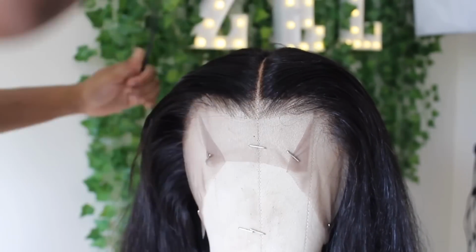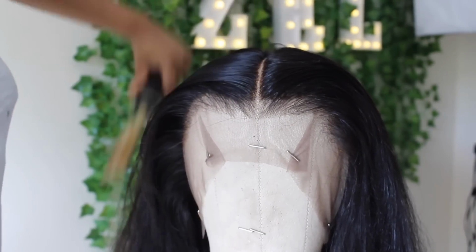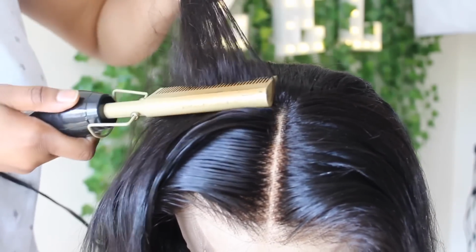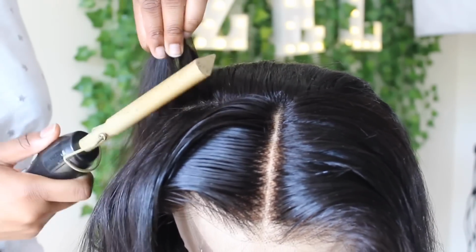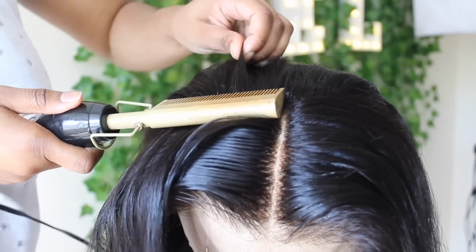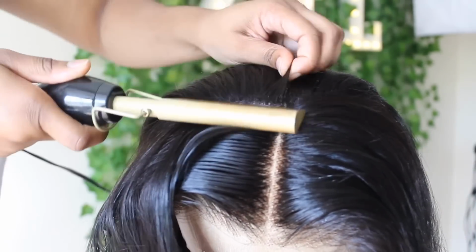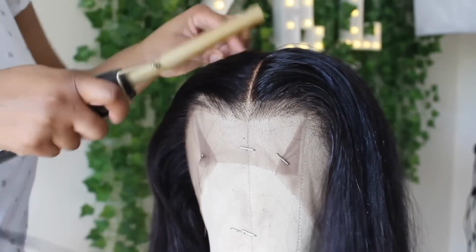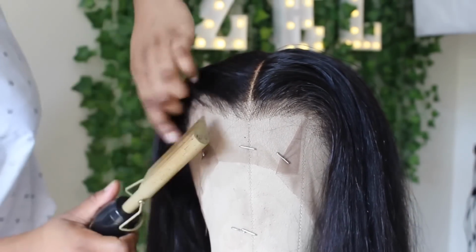So I'm just hot combing the hair how I want it to lay, and I want it to be nice and flat. So go ahead and flatten that out. You want to flatten some of the frontal hair over the tracks in the back just to disguise any tracks. So that's all I'm doing right here. You can see. And then we just flatten that out real nice, and then I'll be right back.